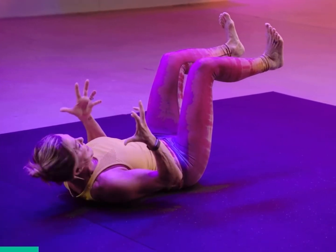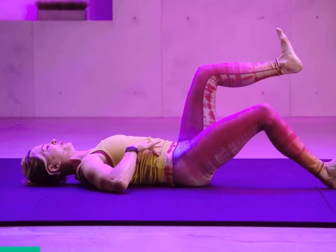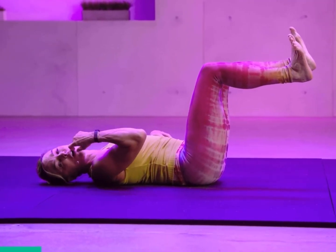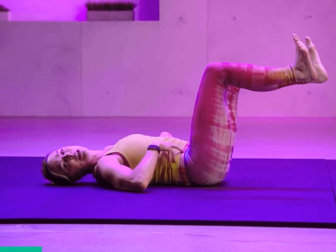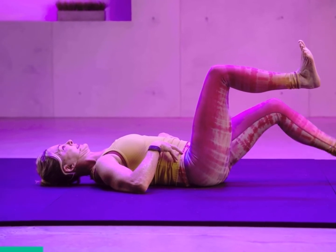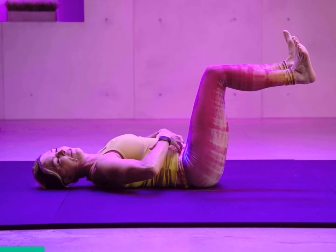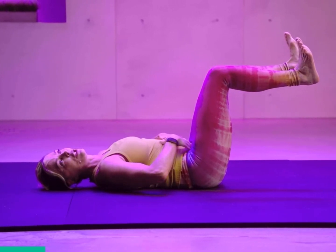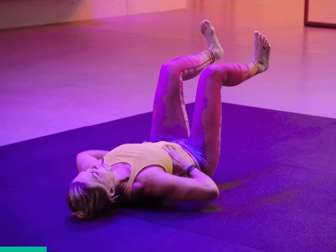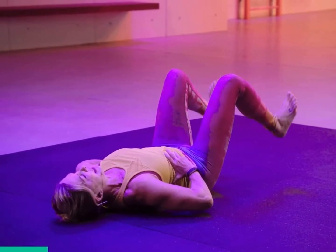You should maybe feel a little bit of shaking, a little heat. Inhale — like you're breathing out of a straw or that snake sound again. Last one. Stay here — notice, do you feel solid? Do you feel like you've created more stability and tension through the torso? So it feels like a plank — it's like a canister. That's what we're trying to create. Take your legs down.